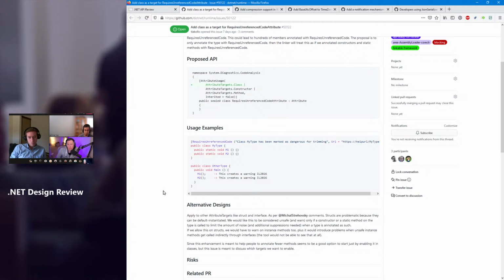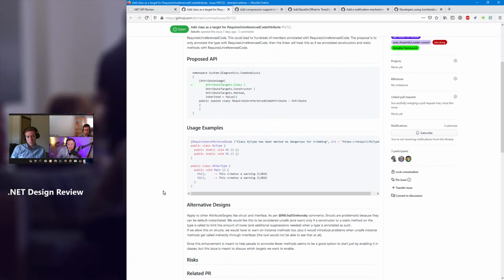I don't know how infectious requires unreferenced code is supposed to be, but if you have a parameter to a method that has one of these, are you yourself now considered requires unreferenced code? If it was on the class instead of just on a static method on the type? No. So you're calling an instance member of a thing that requires unreferenced code, but you're not yourself requires unreferenced code.